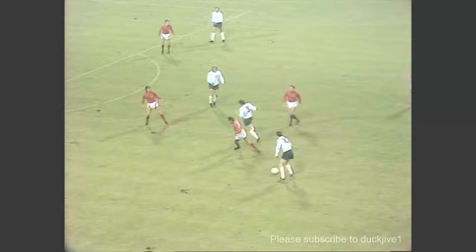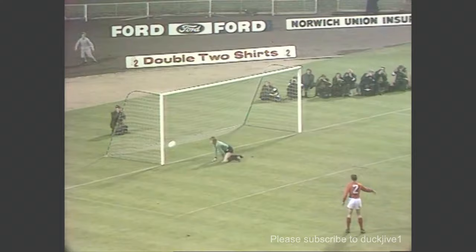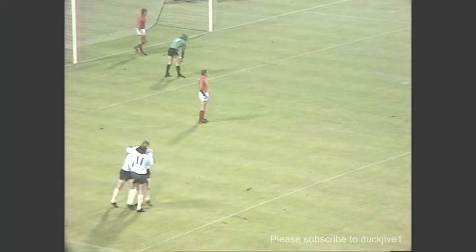Substitute is Gombash. He's on for number six, Hattenberger. Emlyn Hughes on the attack for England. Alan Clarke again. Has it come for Clarke? Shot! And he's got it, and he has! Did he get his hat-trick? The ball is in there now anyway from Channon. It's 4-0. 4-0. Channon finishes it off.